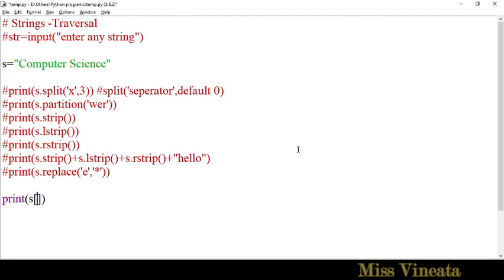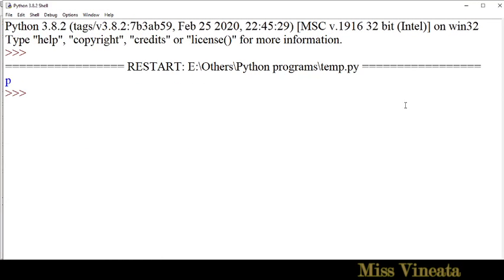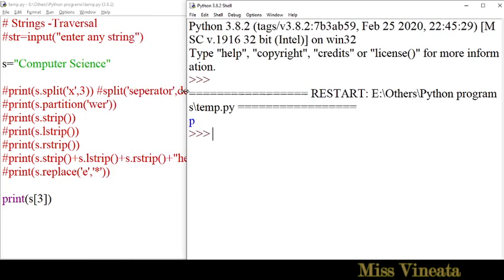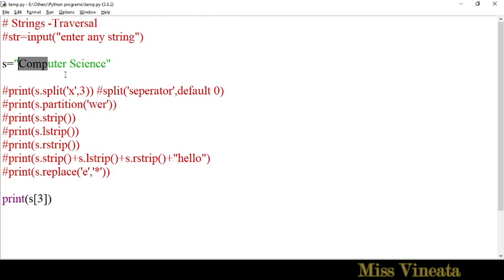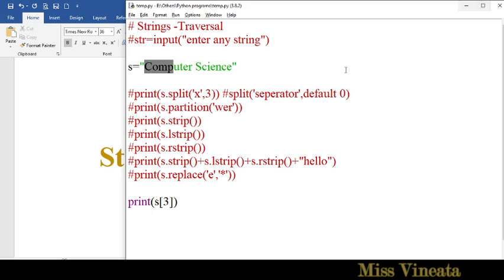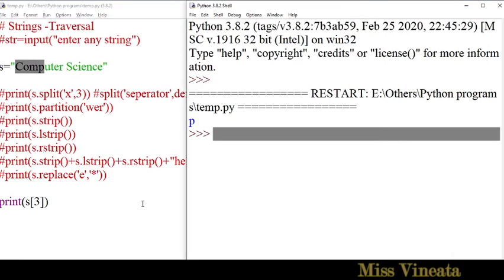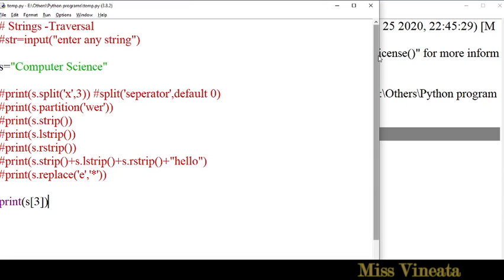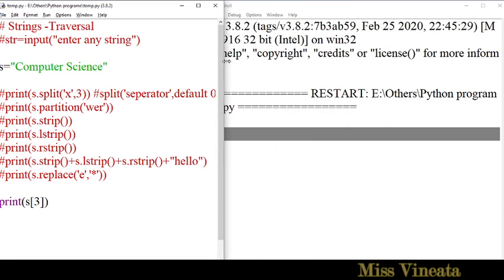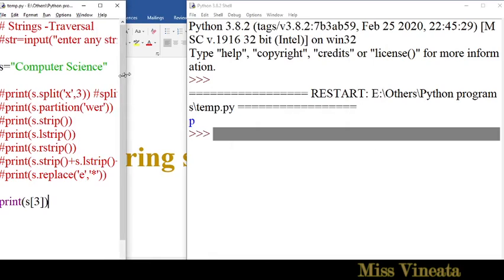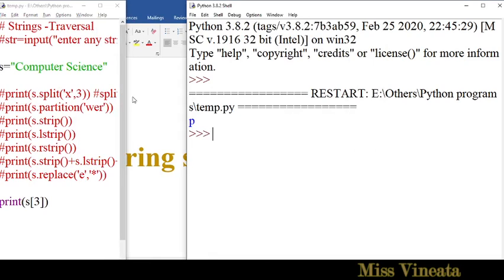So in this case, suppose I give 3. So very same thing like a. So when I say 3, it means 0, 1, 2, 3. Okay, let me just show it this way. That's the word computer science, and this is your output. You can see here.